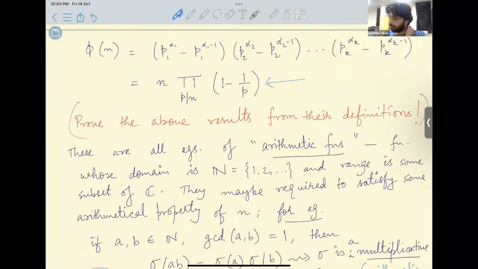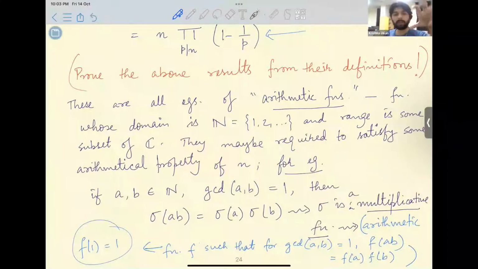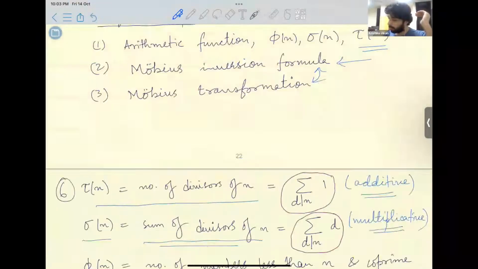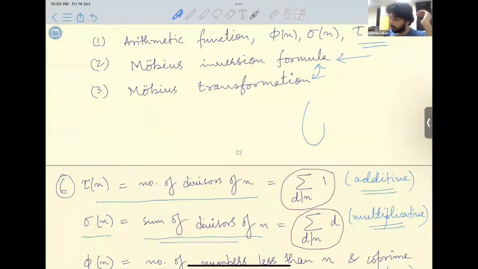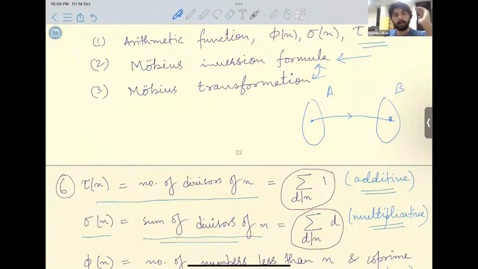Okay, so I said something called arithmetic function. An arithmetic function is simply a function whose domain. Have you been taught functions? Domain, codomain, range. Okay, just to give a brief idea. So you have some set A and some set B. A function is something like a thread that you associate from one set to the other. Every thread starting in A can have only one endpoint in B. Okay, so that's an example of a function.